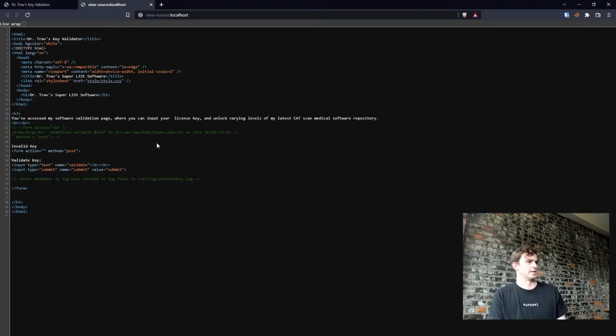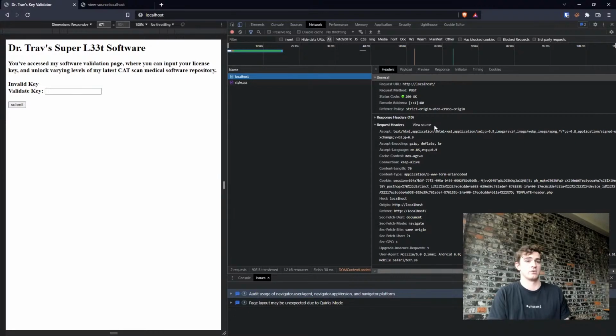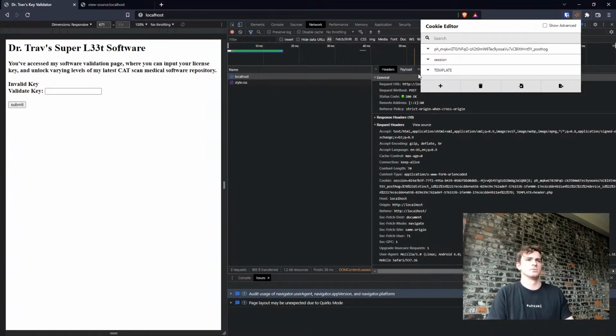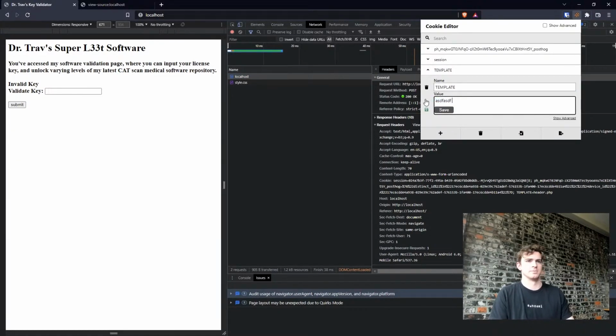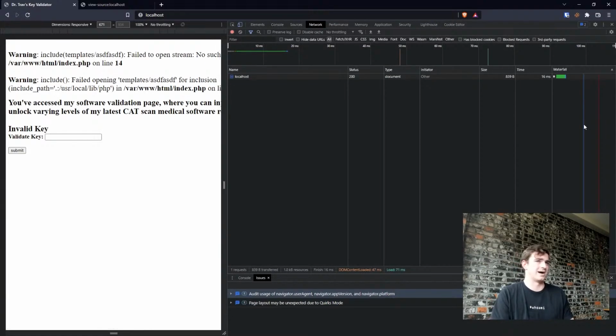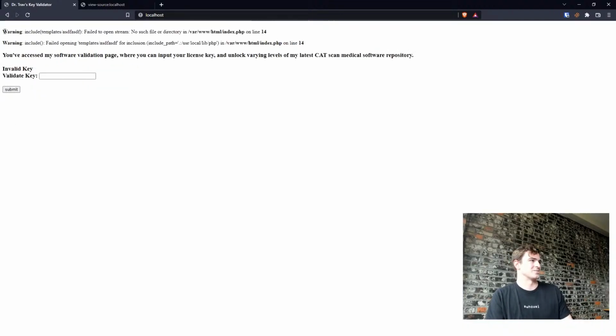Well, maybe this explains the weirdness that we're seeing in the HTML. Maybe this sort of subfile that's been embedded in the HTML is actually sourced in a different file called header.php. Just a thought, right? But it's a really easy assumption to test, because we can just use a cookie editor here to give that cookie a value of a file name that's almost certainly not going to exist on that server. And then refresh the page and see what happens. Ha-ha! We've got some warnings.